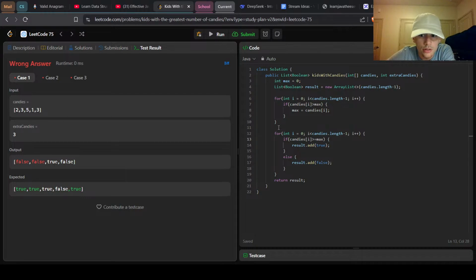Is 2 greater than or equal to 5? No, so return false. Oh, I didn't add the freaking candy logic. I'm so slow. Oh, what? I thought I just didn't do like half the problem. This always happens to me.